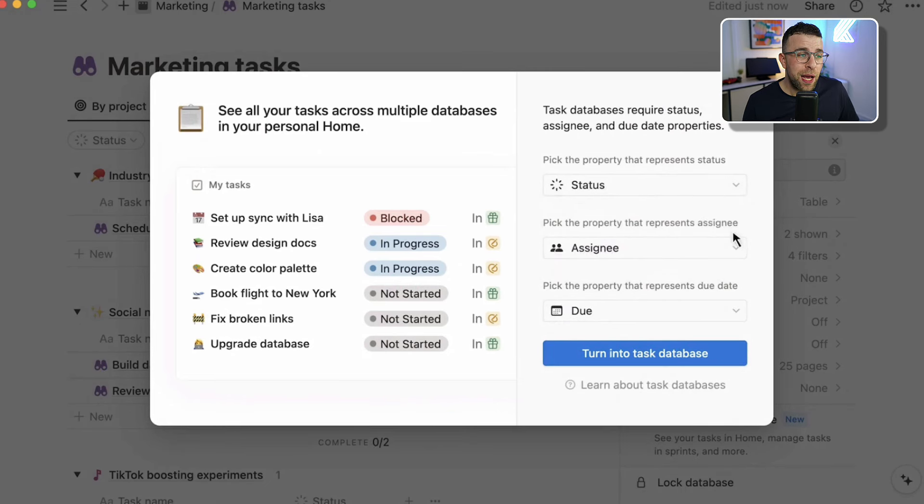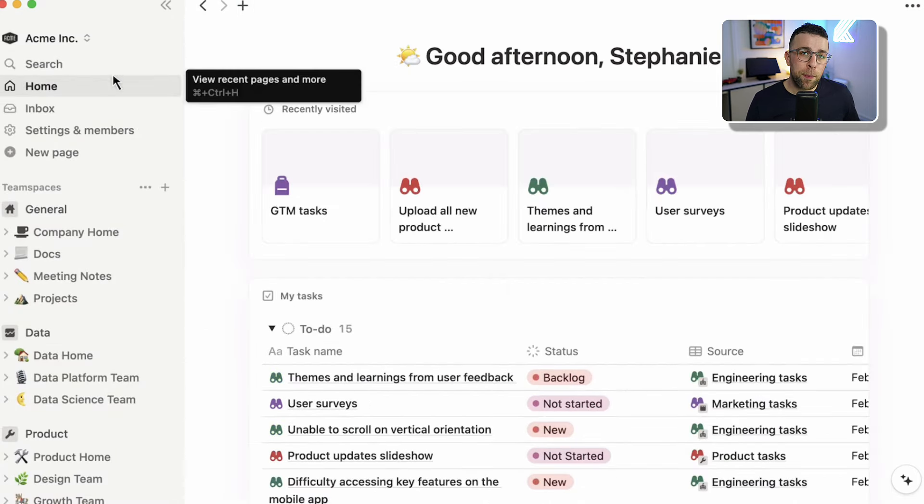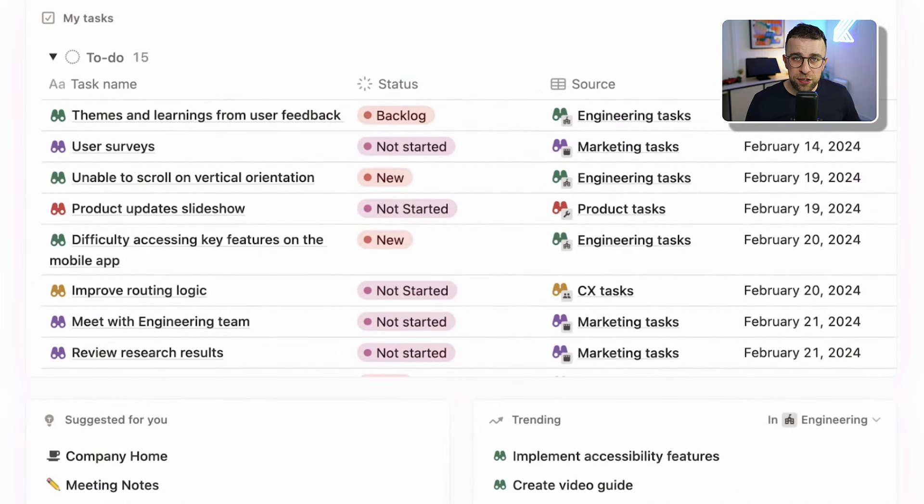This is a really good first step for Notion and it's going to help support the future of Notion — a great first move. There are a few additional things you can do: you can change your nickname at the top to anything you like and that will show across the day with good morning, good afternoon, whatever you want. Recently viewed pages will pop up at the top as little panels. There's also the My Tasks area, and the Suggested For You section, which pulls information you're tracking with Notion and brings up suggested stuff you'd commonly click on. You've also got Trending in the bottom right-hand corner, and there's an Ask AI function populated on the home page too.